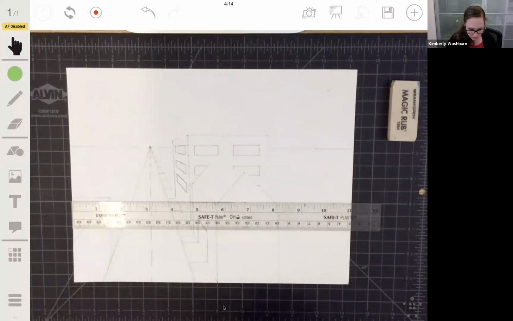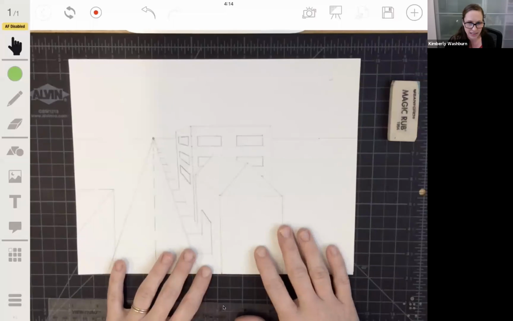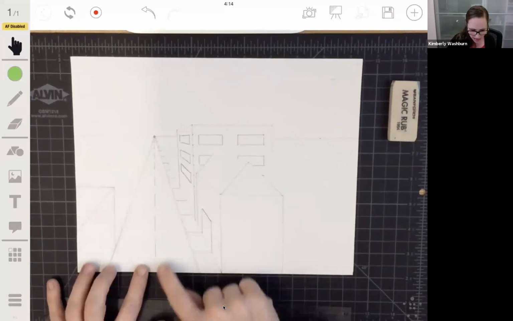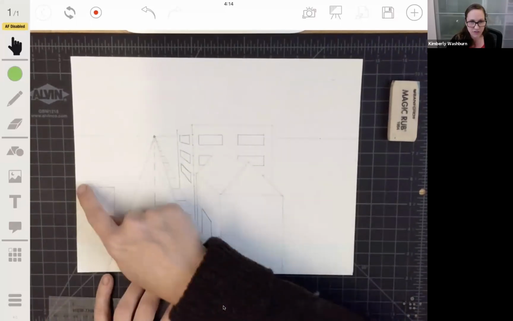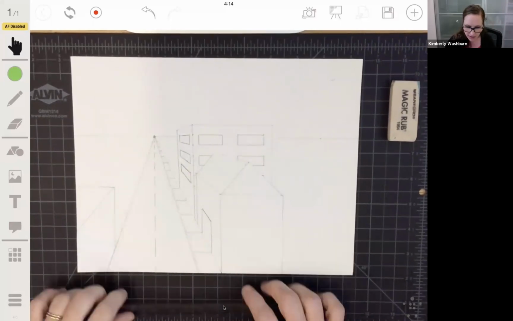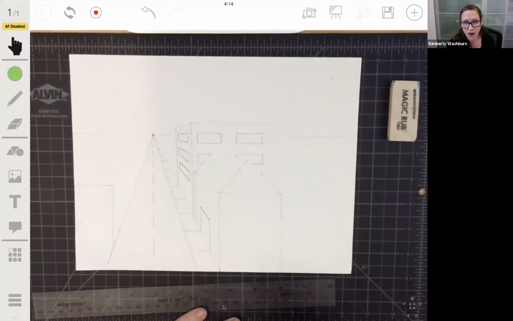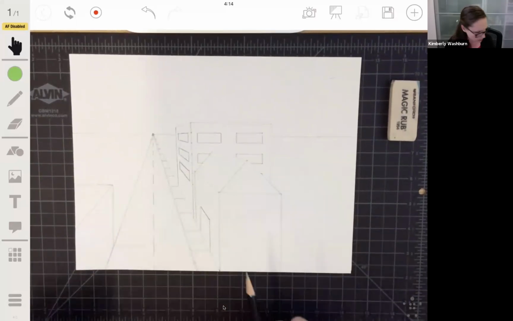So I'm not going to go back over the things that we learned how to do last time. We've already done a brief review with that. And if you need to know how to add the street or how to add any of these buildings, you're going to need to refer back to session 1. So there's a video link to that. I've sent everybody out via email. You should have received that video link, and I'll send the link again tomorrow for the first and second session. So this session and the first one.